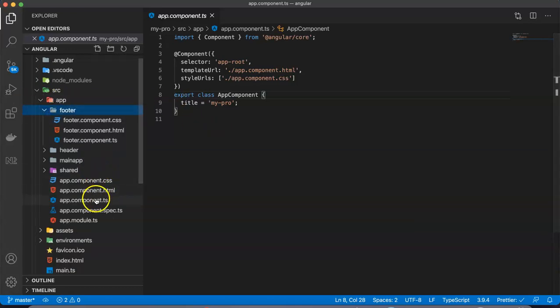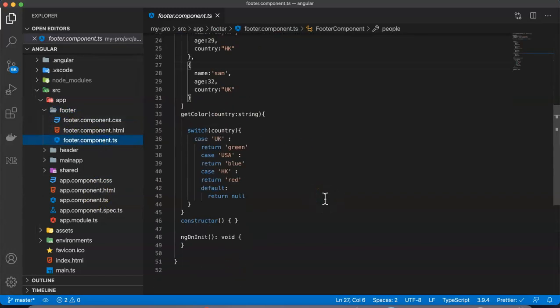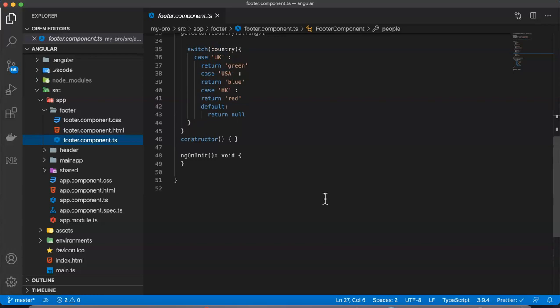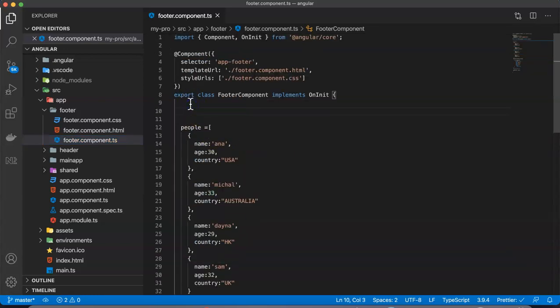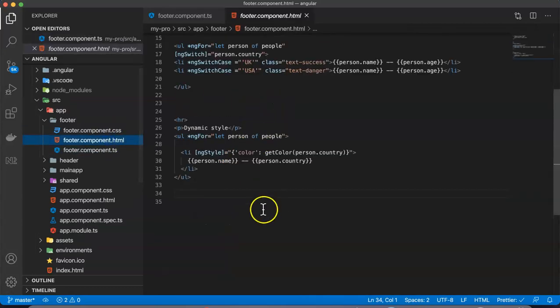In my footer component.ts, I can define one property and give it the name userInfo. I'm giving the value of userInfo as dummy data. So userInfo is just a property I'm defining here.